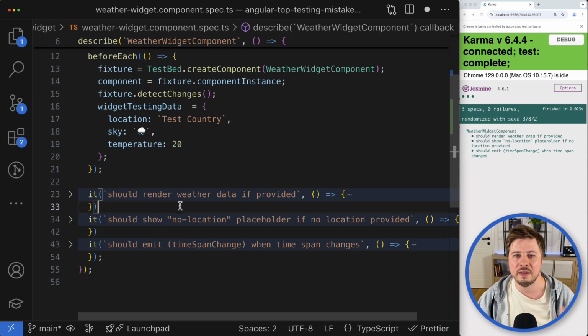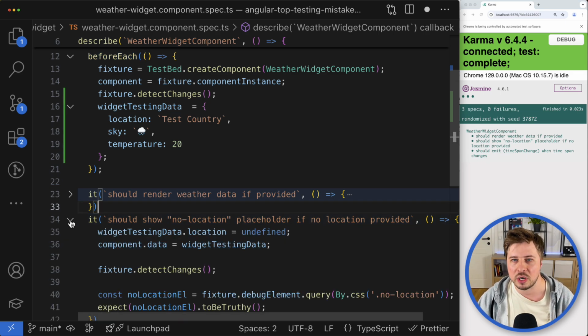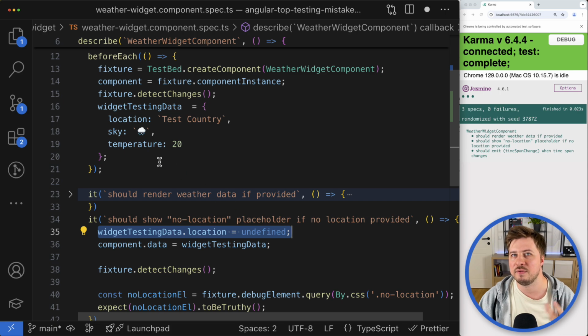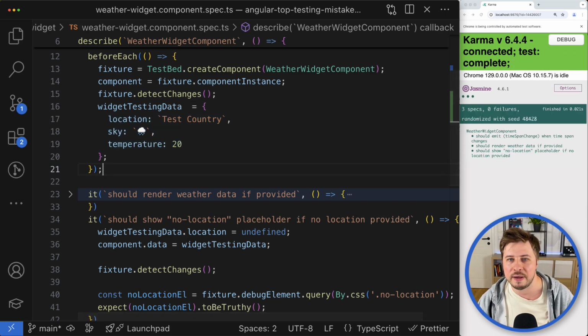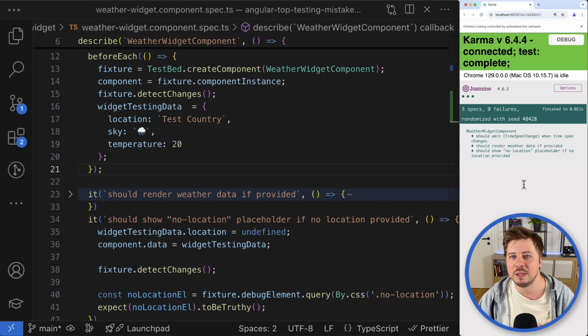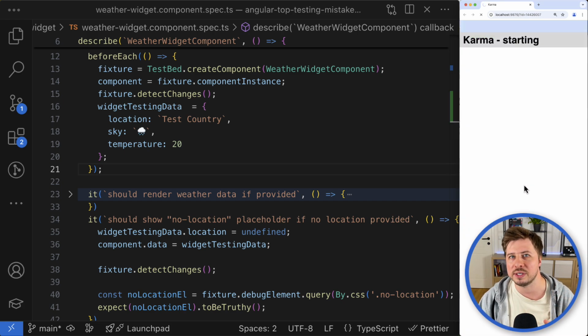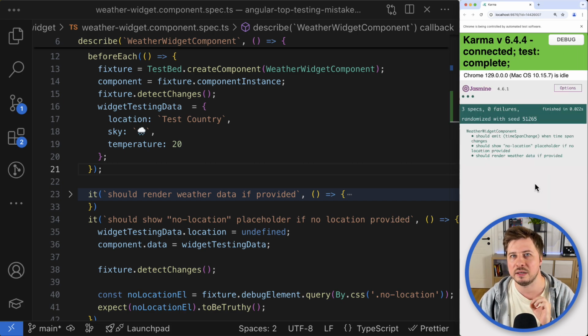So even if the widget saving data variable is mutated by one of the previous tests, before running the next one, the beforeEach hook will, so to say, reset the value of this variable back to the default one, which guarantees that the initial value of this variable will be the same for each test in this test suite, making your tests more stable and more independent from each other.